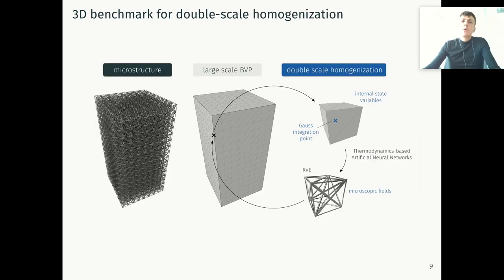Let's now pass to the original problem, that is the resolution of a large-scale boundary value problem of a structure characterized by a microstructure material. What we're doing here is relying on a non-linear incremental asymptotic homogenization. Nevertheless, this approach is independent of the upscaling scheme - you could prefer using computational homogenization, for example. At this point, what we do is identify a unit cell, train the TANN on this cell, and at this point the trained network will replace classical constitutive models into a finite element method at each Gauss point. Of course, in this case, we need the computation of the Jacobian, which is performed relying on automatic differentiation of the incremental stress with respect to incremental strain. Differently from any other double-scale homogenization technique, we're able to solve the large-scale boundary value problem, but as well track through snapshots the evolution of the microstructural field.